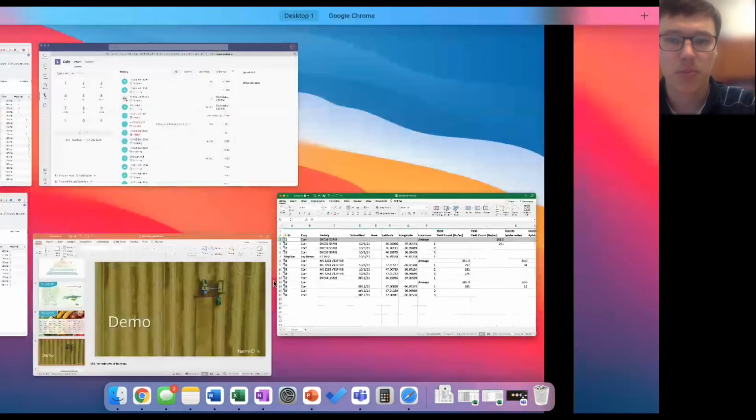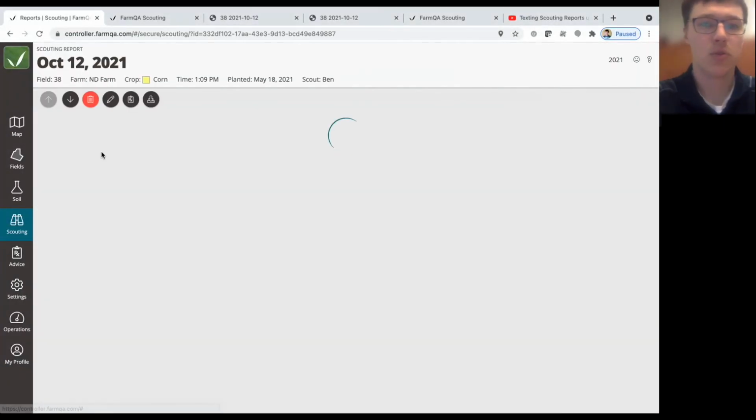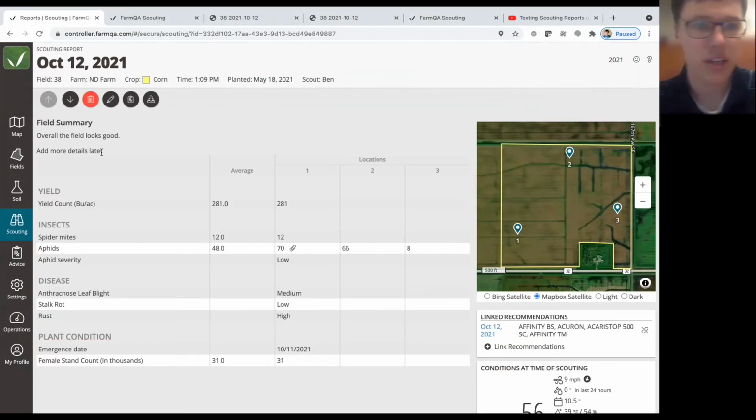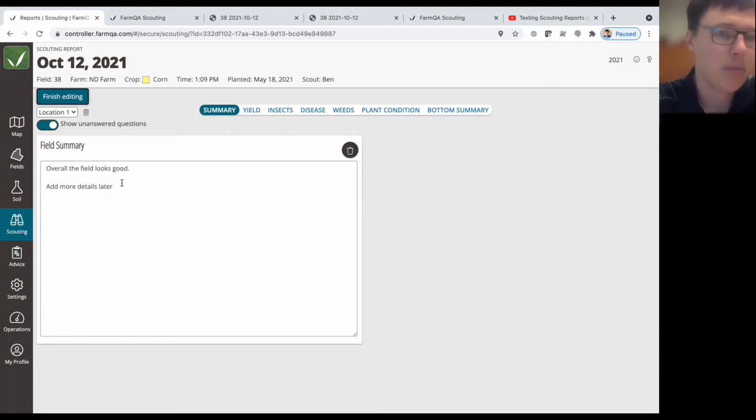So that is an export option for us. The other thing to note, going back into the view for a single report, is that we can edit this. So in my case, you saw that I had left kind of an opportunity to add more notes here. So I could say spray for aphids in the southwest corner, need to harvest soon.